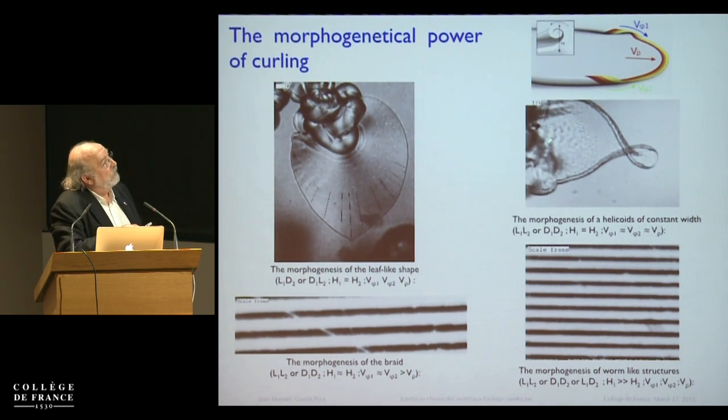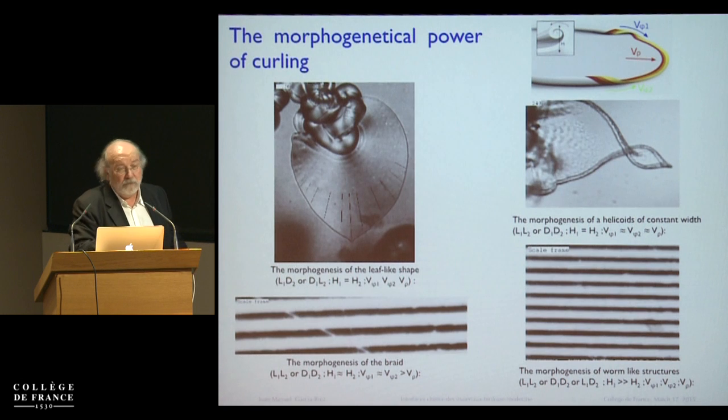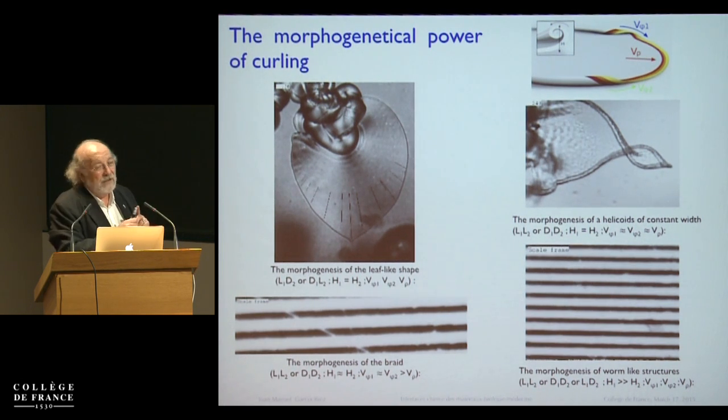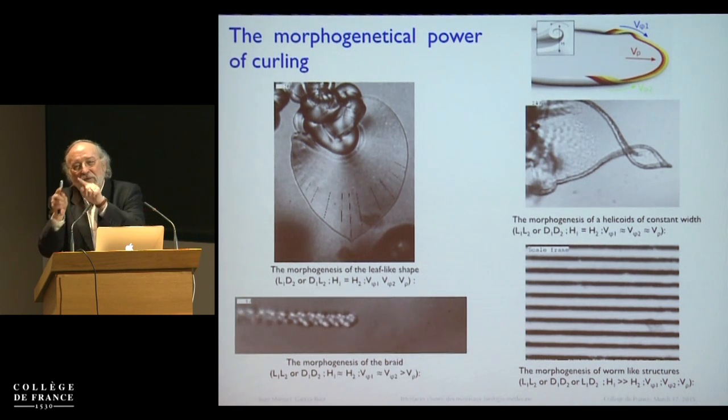Now, we have exactly the same thing here. Both are left or both right, the curling. The similar degree of curvature, and the velocity of the propagation is similar to the radial velocity. Now, if we have the same value of the parameter, but the velocity of the propagation is much faster than the radial velocity, then what happens is you have the curling of the ring itself. So this is what we call the braid. There is no more radial velocity, so you have the twisting of the 2 curling.